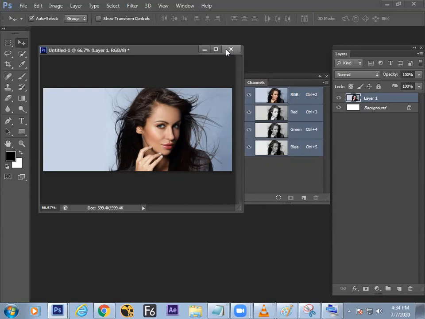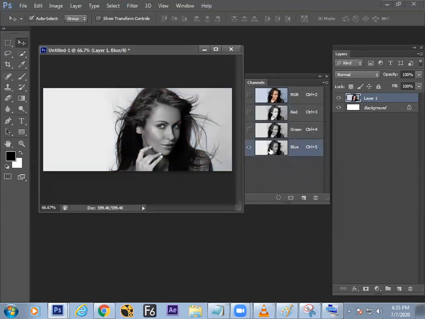And here, you can now see the black and white photographs. Now you need to find out where the hairs are clear. In the case of the red channel, the background is brighter. But whenever you come to the blue side, the head looks much darker than the red channel.